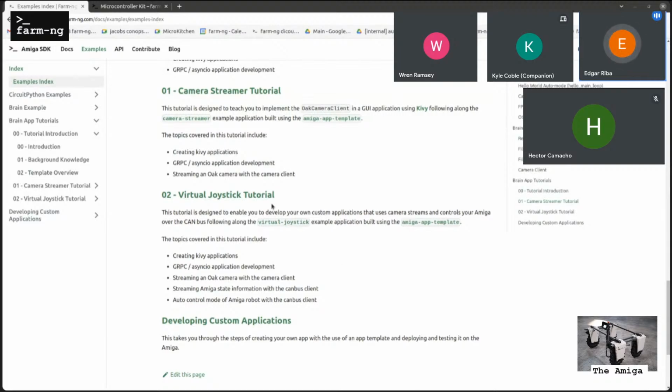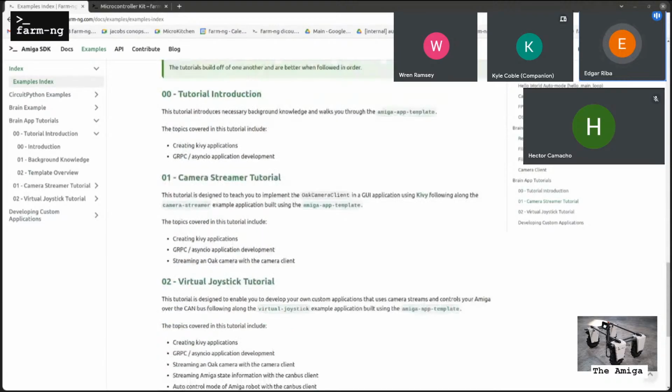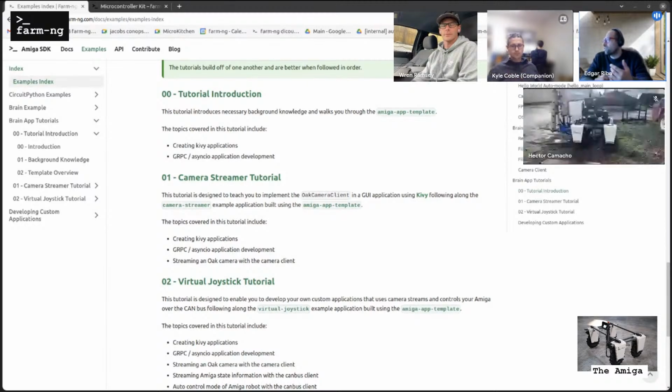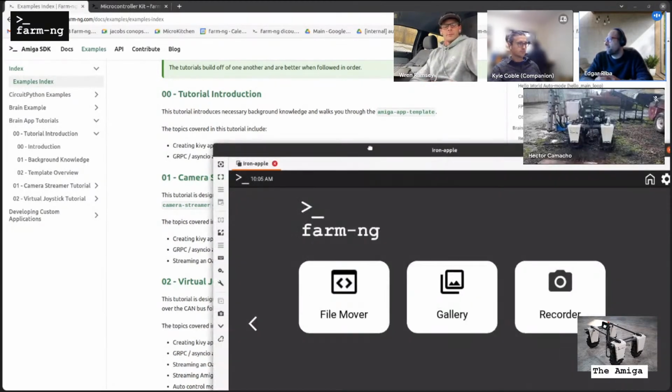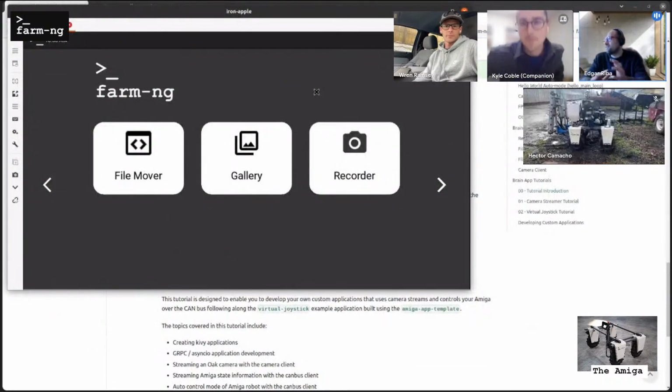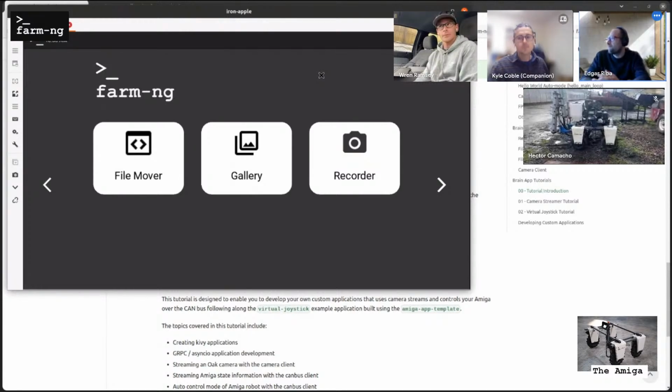Maybe we should also explain a bit more precisely about the brain and how everything is organized, like this microservices architecture. Maybe we can explain while we go over the examples, just for the audience to understand, when we talk about gRPC services, what that actually means and how the software stack is organized in the brain. Yeah, that's a great point.